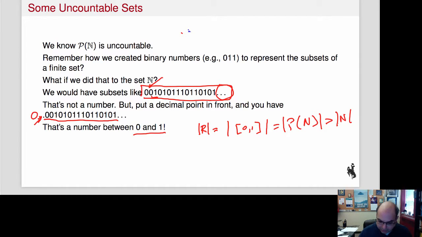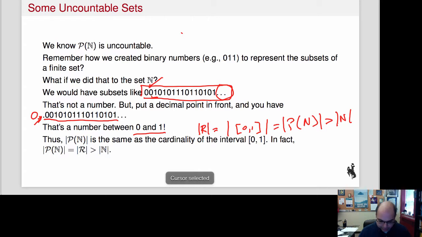Okay, so let's summarize what we're seeing here. The cardinality of r is greater than the cardinality of n. Who would have thought, right? I mean, this is insane. We have infinite sets that are bigger than other infinite sets. We have some infinite sets that have the same cardinality but are very, very different looking. By the way, we have infinite sets that have the same cardinality as proper subsets of themselves. That's actually a characterization of infinite sets. All infinite sets do that, and no finite set can do that. So that's one of the ways that you could define what it means to be infinite.